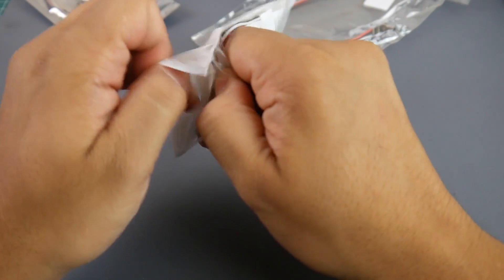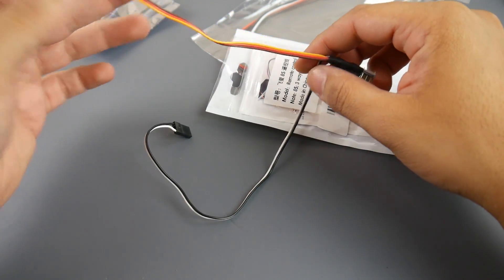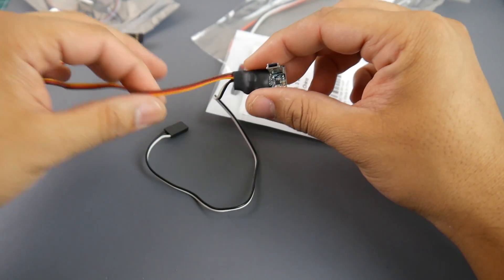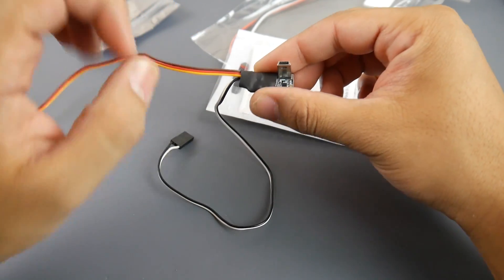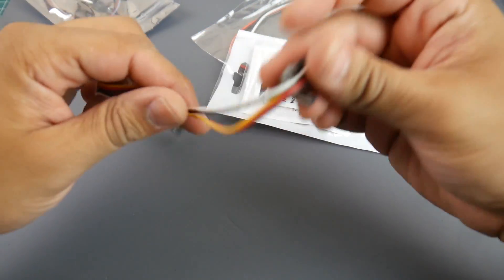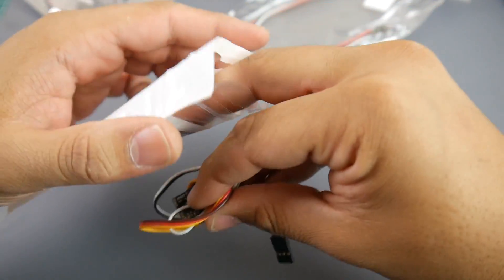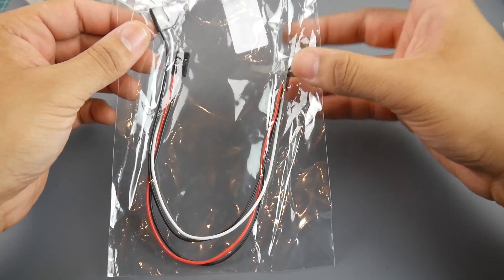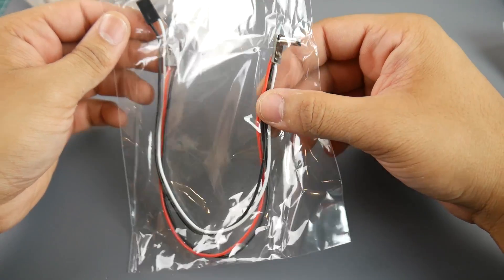I got this adapter for the Firefly cameras - the 8S and 8SE. It plugs into the USB port and gives you a video output while also charging the camera. It can take a 2 to 6S LiPo charge, so the battery voltage from your quadcopter will charge the camera and provide a video output. There's also a PWM signal input to start recording or take pictures, which is really great. I do have a gimbal setup currently being built, plus two big quadcopters: a 12-inch quad and a 10-inch hexacopter.